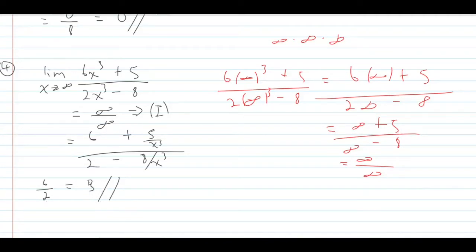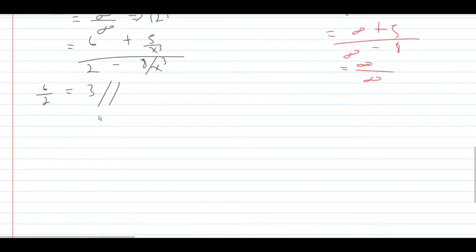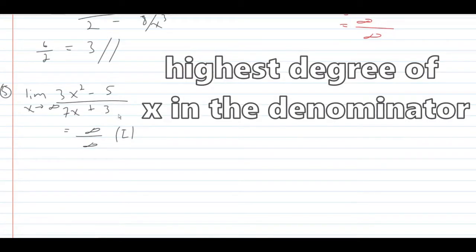So remember this 3, this 6 over 2, and remember the x cubed here and the x cubed in the numerator. And we are now moving to our fifth example, where we will have, say, the limit of 3x squared minus 5 over 7x plus 3, as x approaches infinity. If I directly substitute infinity in, this would just be infinity over infinity, right? And I don't think I have to explain this again. It is indeterminate, right? So I will divide each term by my highest x power.